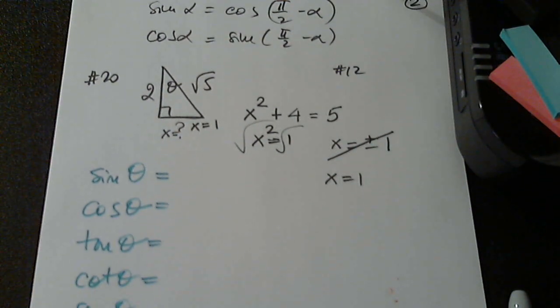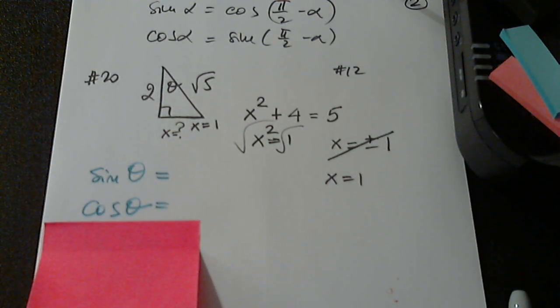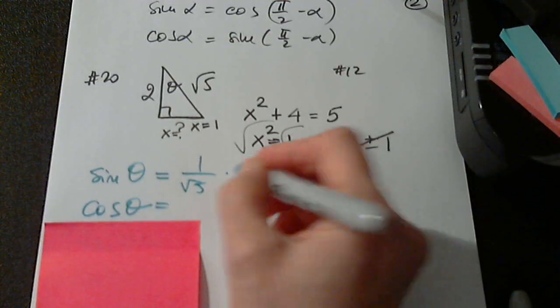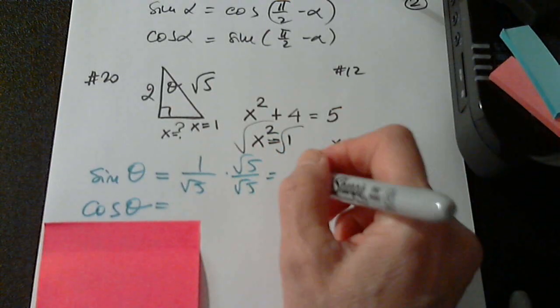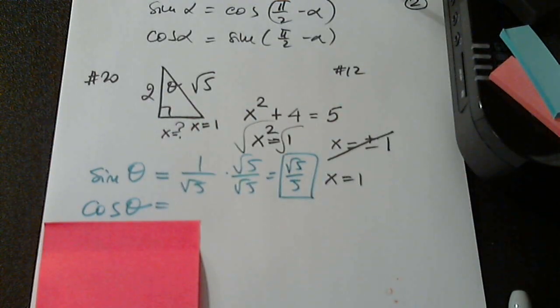To be exact and fair, let me use one of my props. Here's my prop. I'll tell you why in a minute. So can anyone give us sine? Sine theta. 1 over square root of 5. Excellent. And we will rationalize by the square root of 5, and we will write the square root of 5 over 5. Perfect. Can anyone give us cosine?